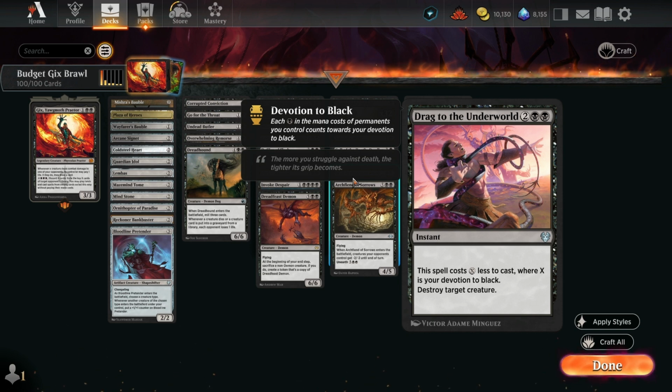Drag to the Underworld is one of those great devotion to black cards, destroy target creature, and this is basically a destroy that you are going to be able to cast for 2 black pretty much anytime you want.